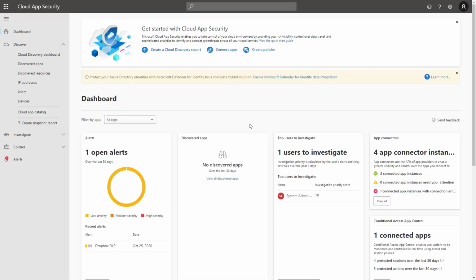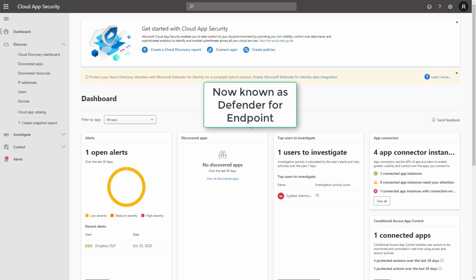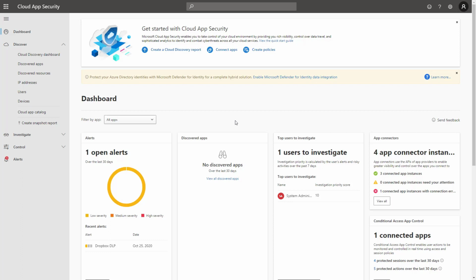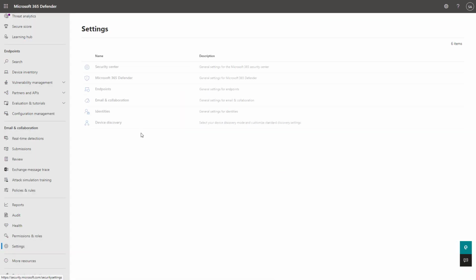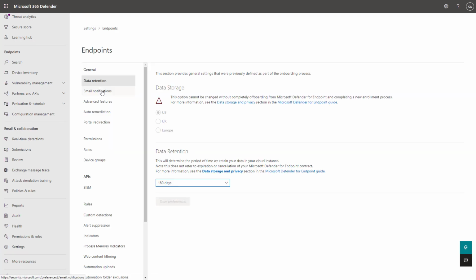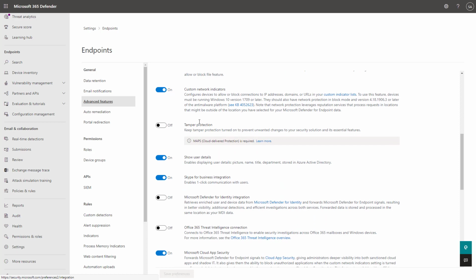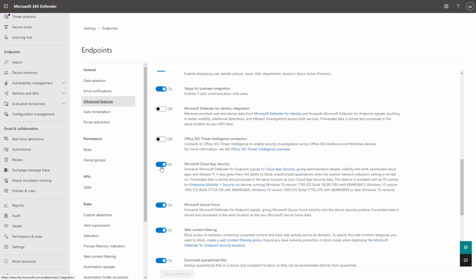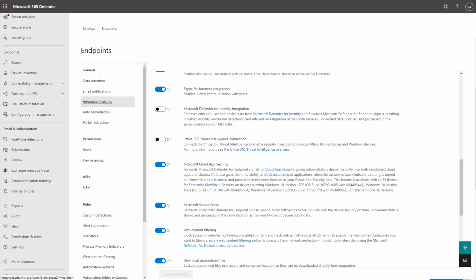Another environment I wanted to show you here, the other way to do this is connecting the Defender ATP service, if you're using Defender ATP as your EDR solution in Microsoft. And this allows you continuous discovery just for devices that are enrolled in the Defender ATP service. It's actually really easy. In the Defender ATP Security Center here, you can simply just go under the settings, go to advanced features, and scroll down till you see the Microsoft Cloud App Security toggle and just turn it on. It is really all the configuration you have to do if the device is already being enrolled into the Defender ATP service. So it's a very straightforward toggle to go and do.